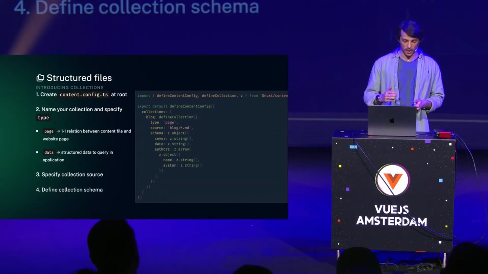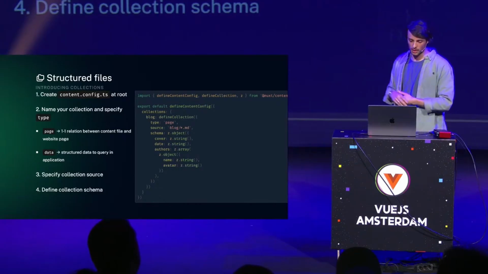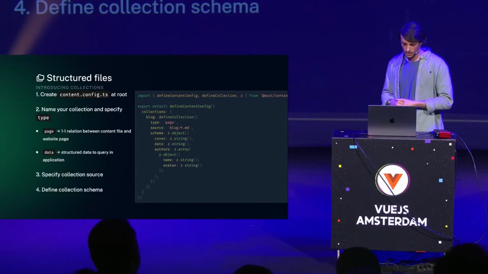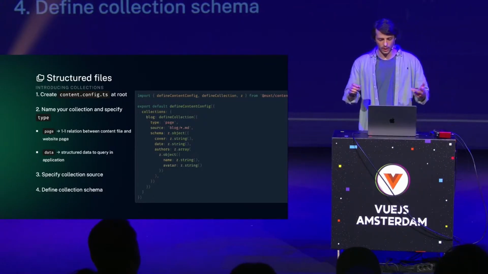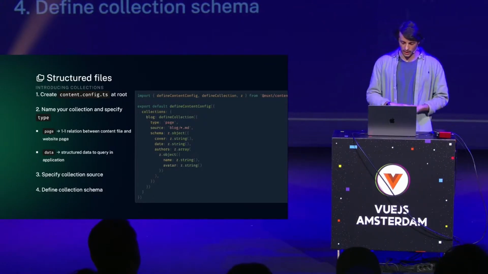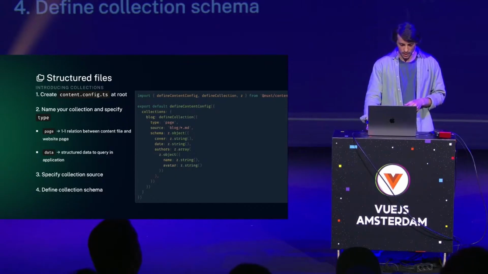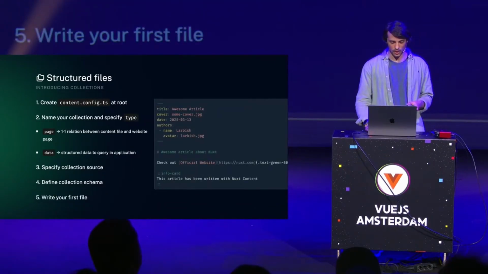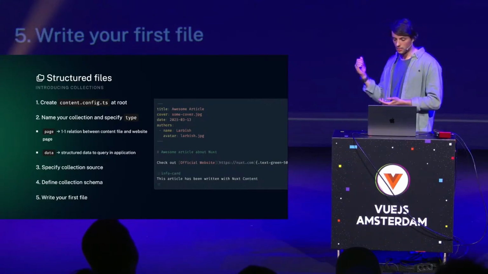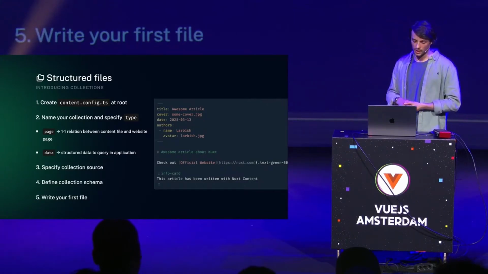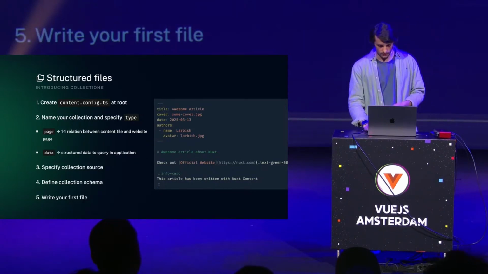And then you create the schema. The schema for a Markdown file is the front matter. So the front matter can be totally typed thanks to this schema. So for a blog post, I need a cover, I need a date, I need authors, and I can create this schema to define the blog collection. Finally, when your collection is ready, you can create your first file. So you can see that in the front matter, I have all the fields that I have defined in the schema, and then I have the core of my Markdown file.